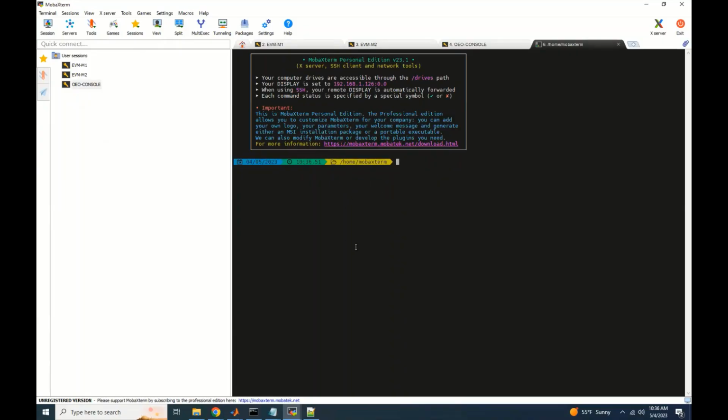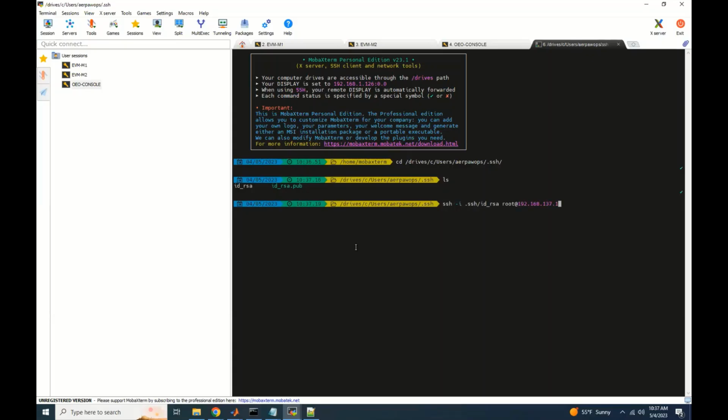Let me go to my C folder, users, .ssh, where my SSH key is. Here you see my SSH key is in here.